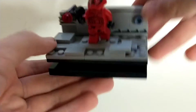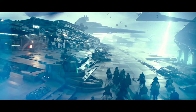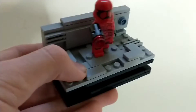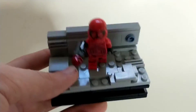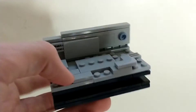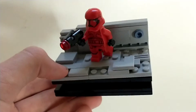We have a Rise of Skywalker one — it's pretty much the scene at the end where they're all fighting on that crashing Star Destroyer. I've always loved that scene; I think it's a really cool scene. This is meant to sort of be that area on the Star Destroyer where they're fighting. I put a Sith Trooper in there, as it's one of my favorite minifigs I own. There's a bunch of greebling all over the mock, and this one just turned out really cool. It's a lot of greebling, and it's not immediately recognizable, but I still like it.